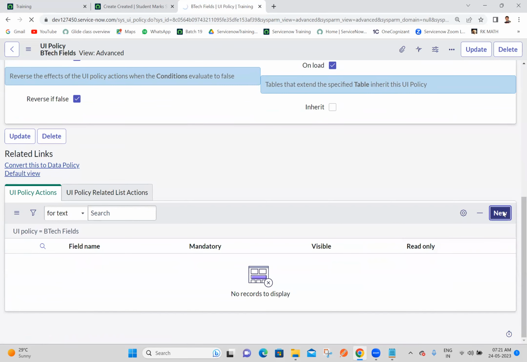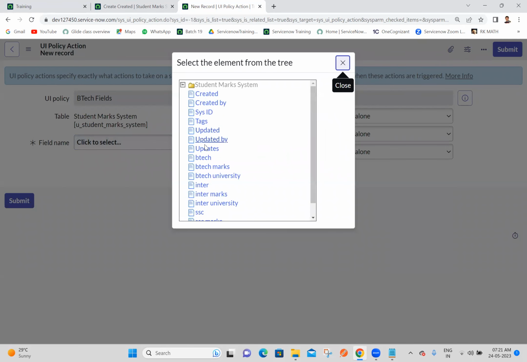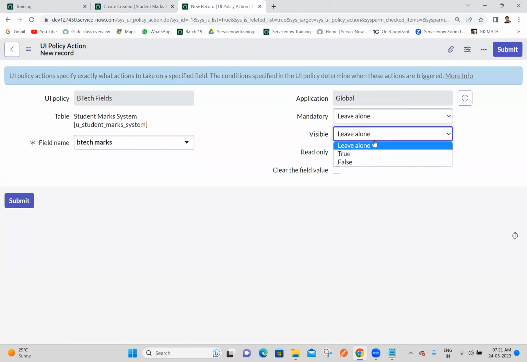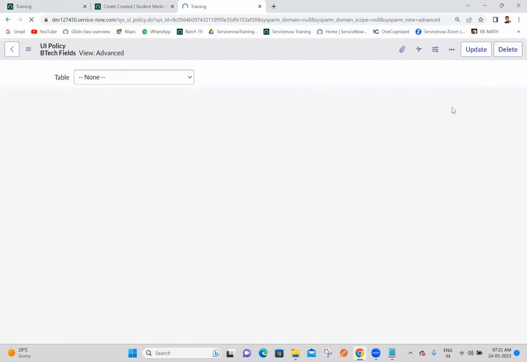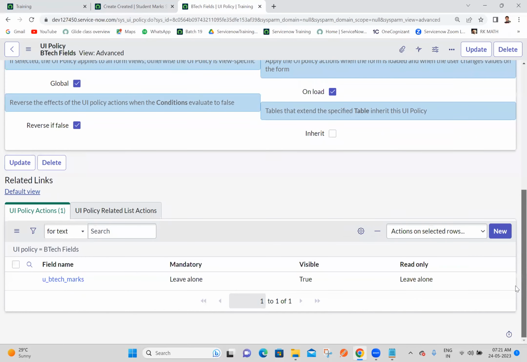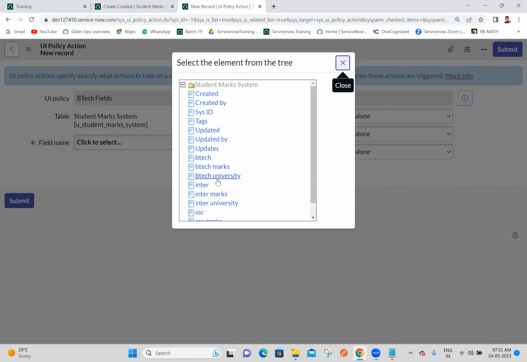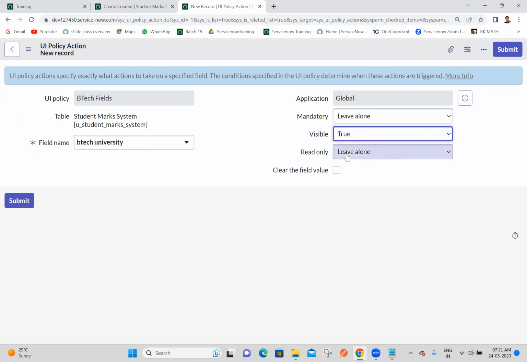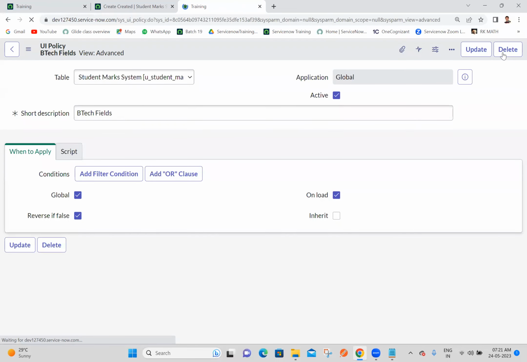You can create UI policy actions for BTech fields. Okay, fine.